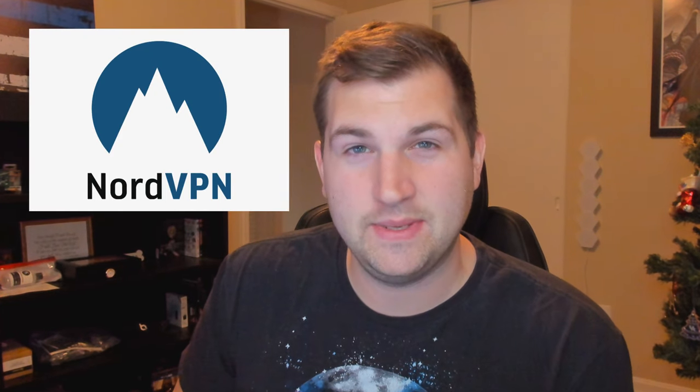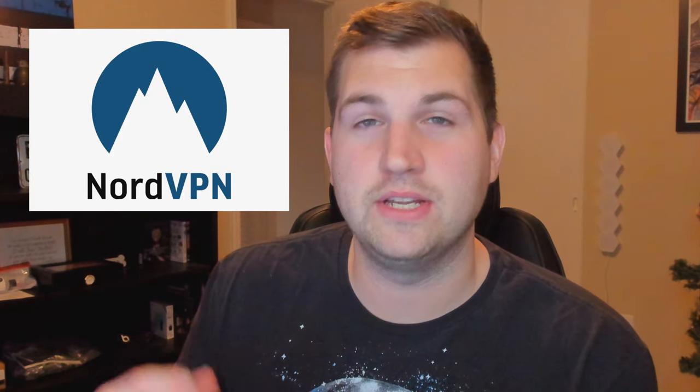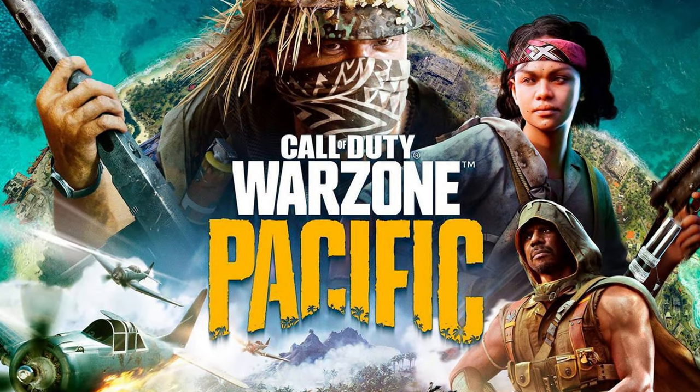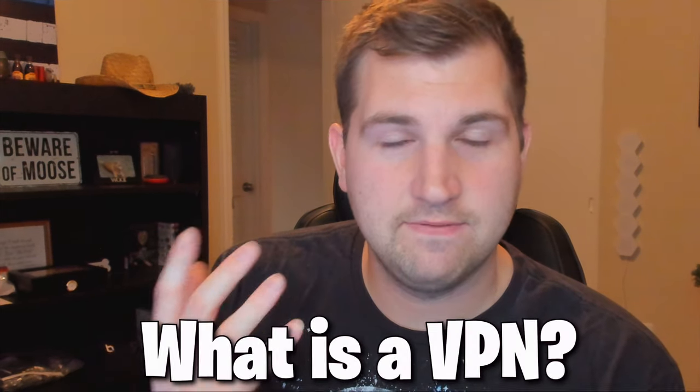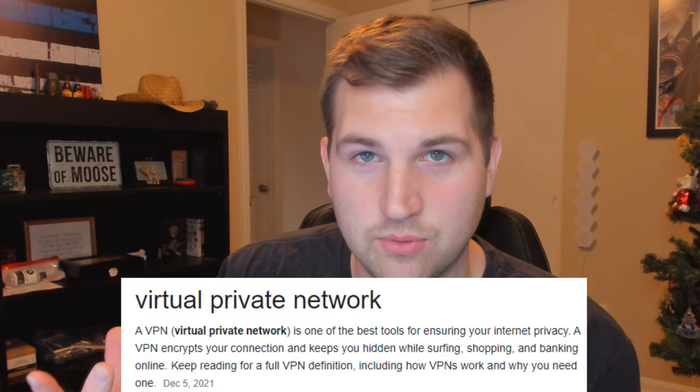Today we're talking about VPNs and whether they work on the new Caldera map to get you easier lobbies or bot lobbies. And before we jump into that, what is a VPN? It's a virtual private network. It's basically used to help protect your identity online, whether you're gaming or just browsing online. It helps protect your identity, your IP address, your location, all that fun stuff.